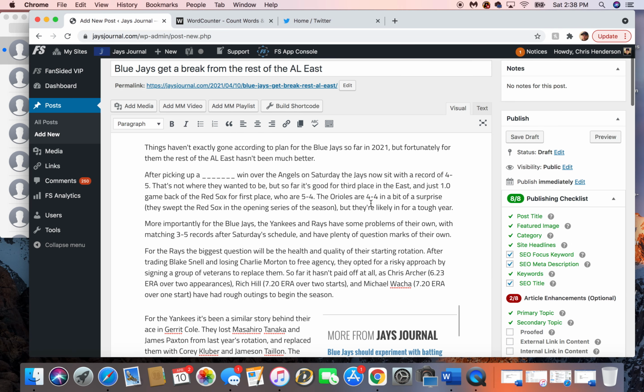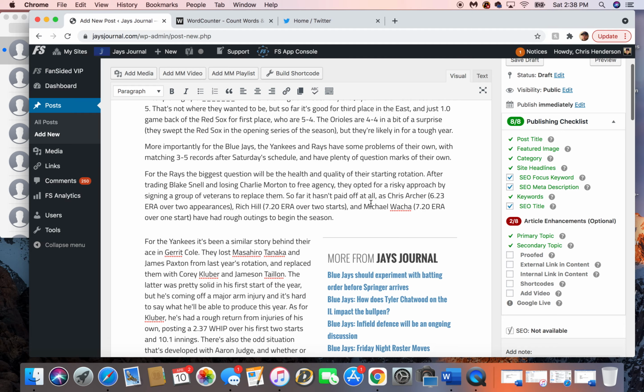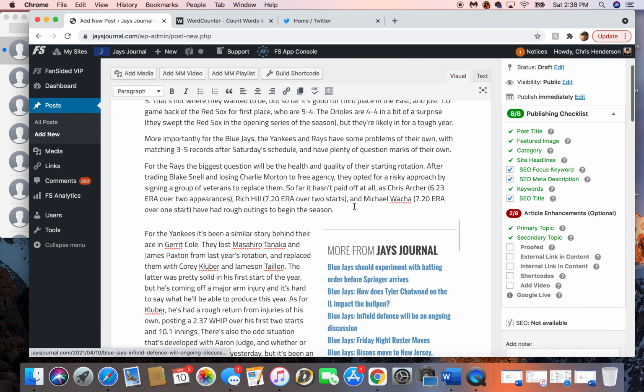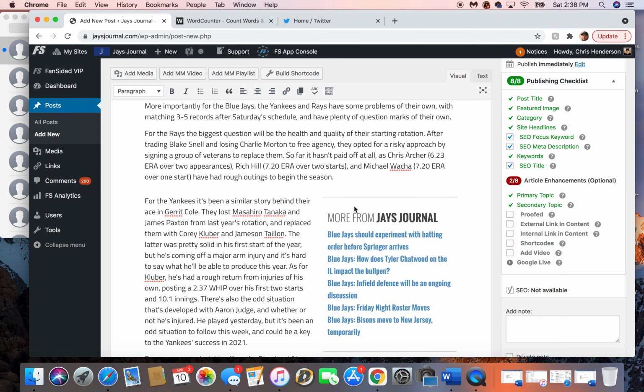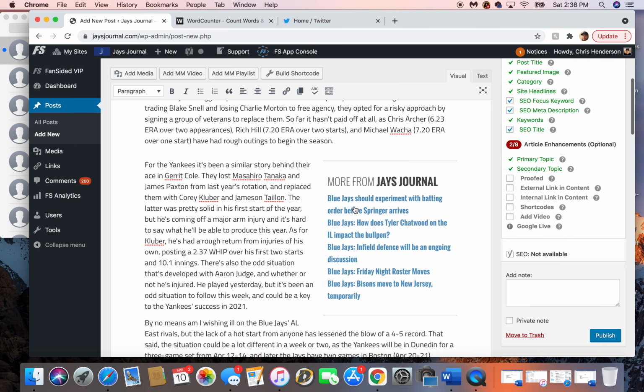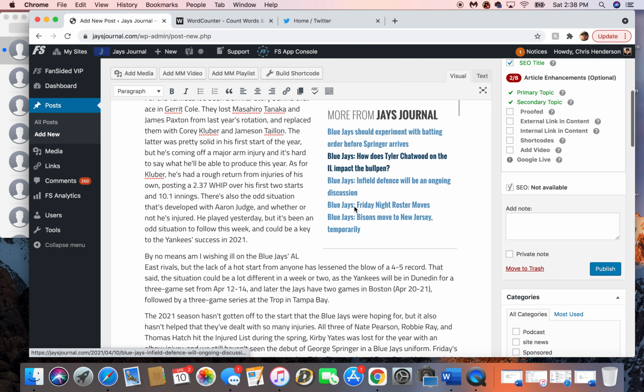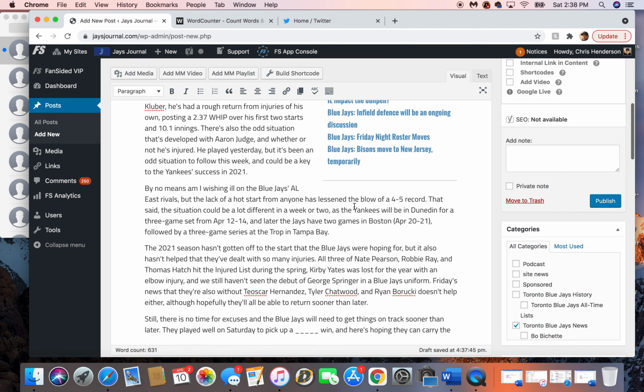The reason that I put it after the fourth one is for formatting, and Fansided has advertisements on their articles. If you put anything before the first three paragraphs, then it'll cancel out the ad, and Fansided won't be happy because that's how they get paid, and you get paid, and I get paid. So put it after the fourth one as long as it works. Sometimes you're going to have tweets or something you're going to embed that will make you put it somewhere else, but that's where I almost always put mine for the sake of convenience.